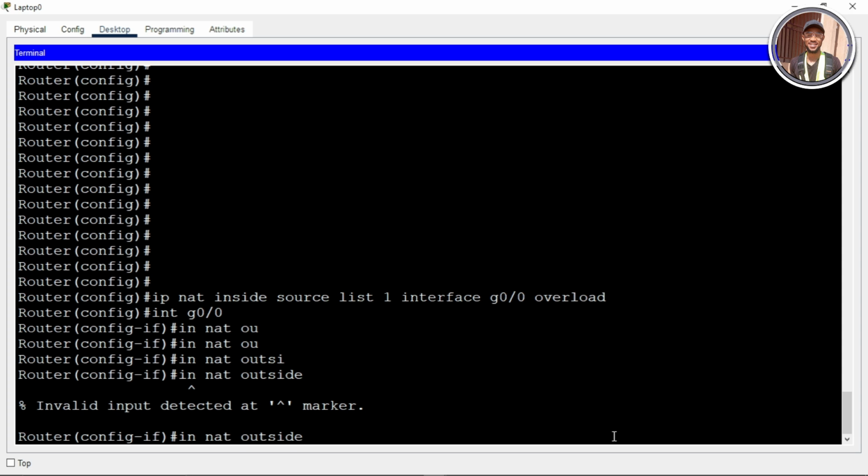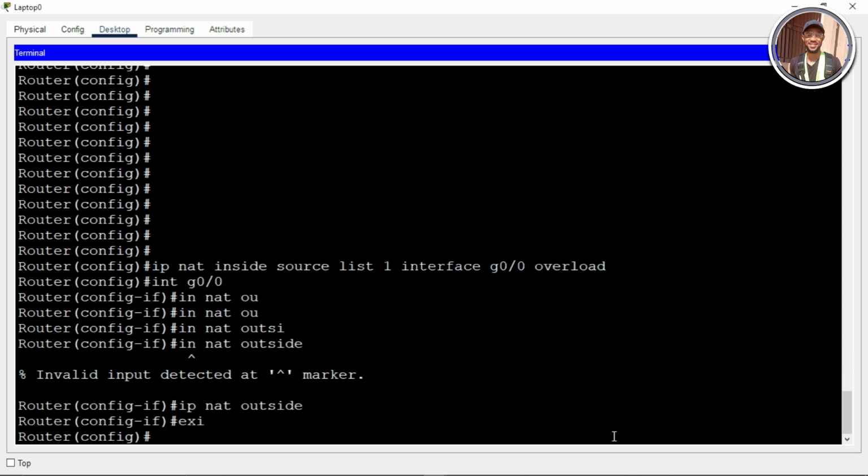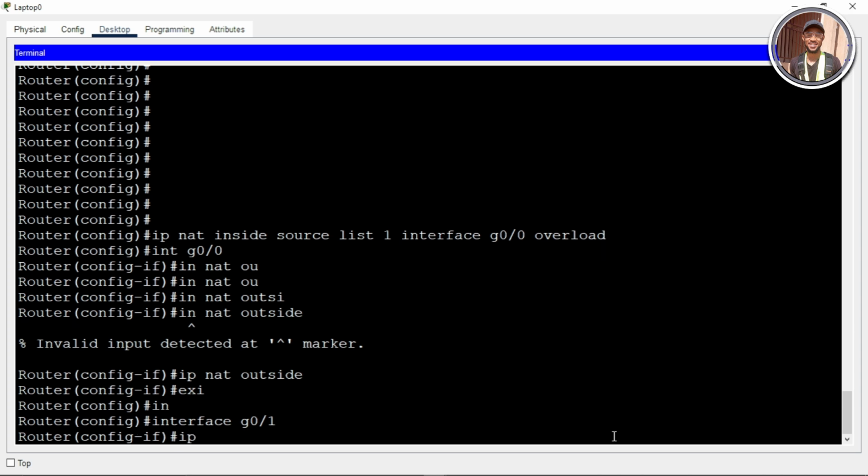Sorry, ip, not in. Okay, so ip nat outside. Okay, exit. So for the other interface, for the LAN interface, we're going to have interface G0/1. Okay, so ip nat, same thing. Now this is going to be inside.